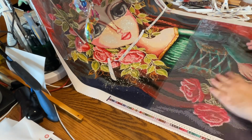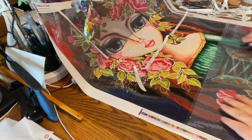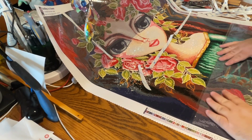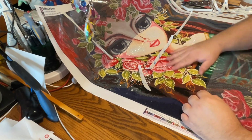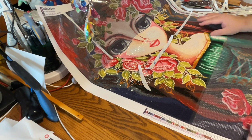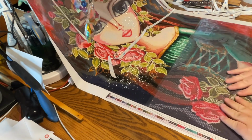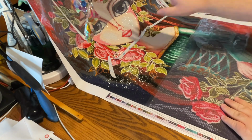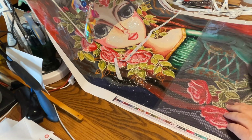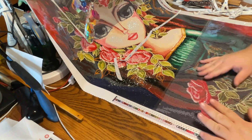Well, before I get to that, why do I do it this way? You're asking. All right, because it's easier. See, I can put the canvas down over the table and over, so my stomach is leaning on it, and I can diamond paint here and go all the way across. Whereas if I started on the bottom, then I would have to, obviously, lean into it, and I don't want to do that. And I can't work from the top down, pull it all the way down here and then just move up. I can't do that. That's just not in me. So this is how I do it.